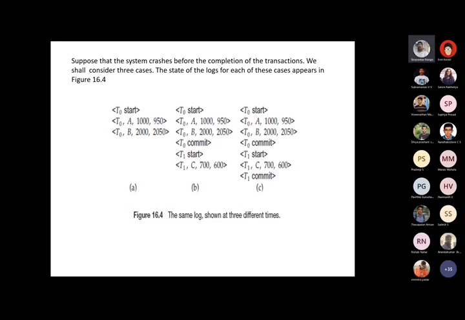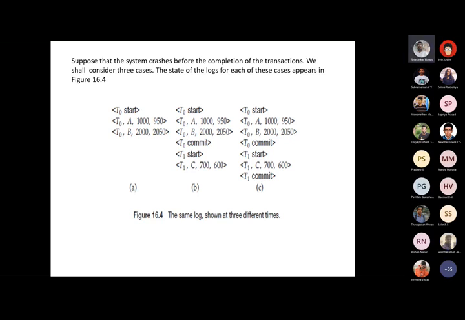Now we look into the second case, right? The subdivision B, where a transaction T0 has started. It has performed a debit operation on data item capital A, and it has performed a credit operation on data item capital B. There is a log record T0 commit, which means that the changes are made permanent to the database. So we are going to make the changes permanent to the database as well as the disk file for transaction T0.